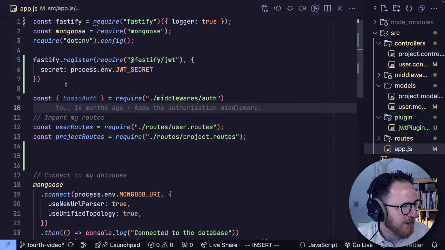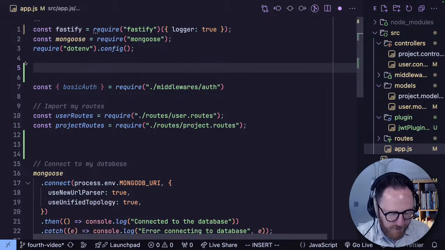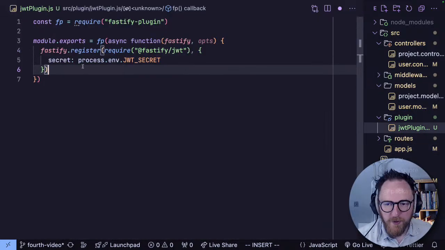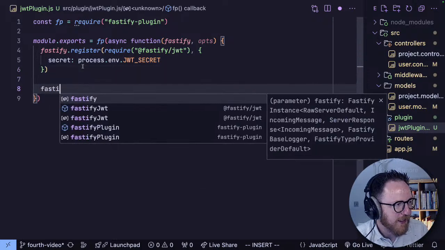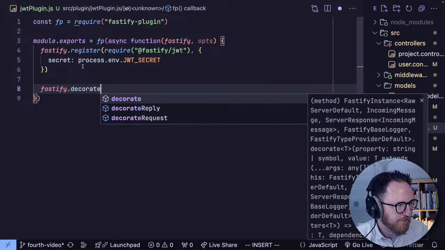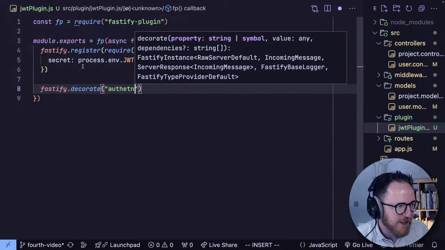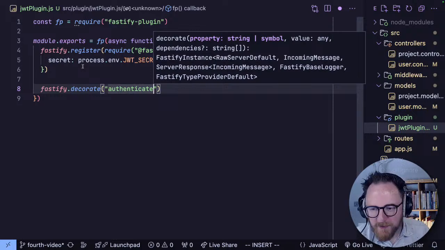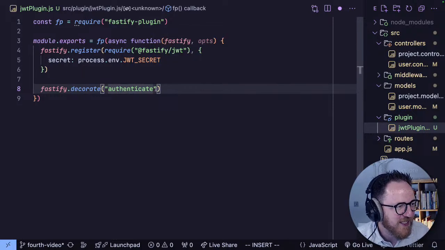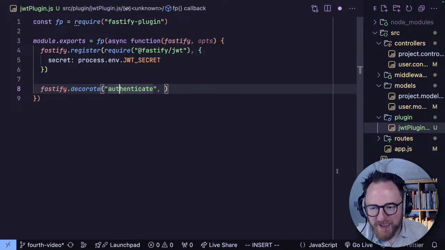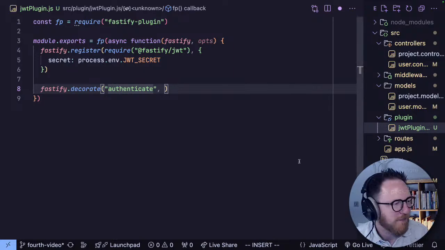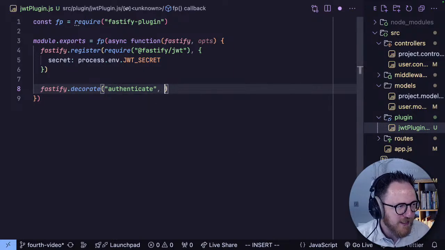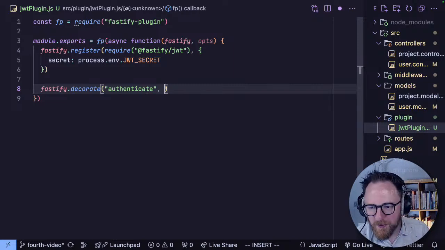So I'm going to go back over here. So rather than registering inline over there, I'm going to register over here. And the reason I'm doing that is I can use something called fastify.decorate, and I can call it authenticate, say. And what that allows me to do is have a function that will be invoked when I do fastify.authenticate later on. I can use that in some useful way, and I'm basically changing Fastify to do what I want it to do.